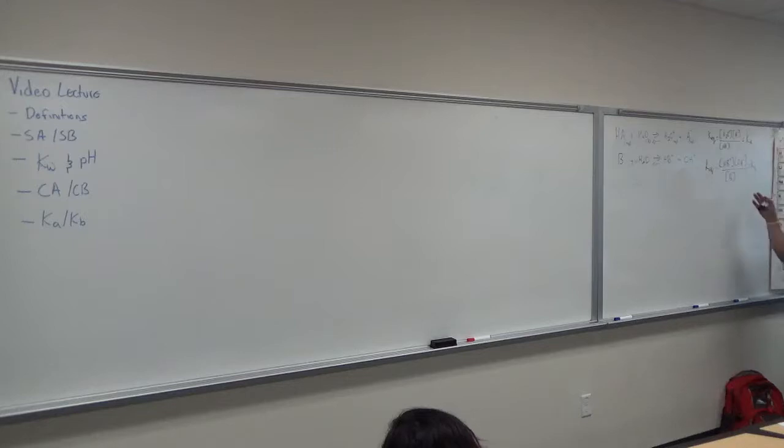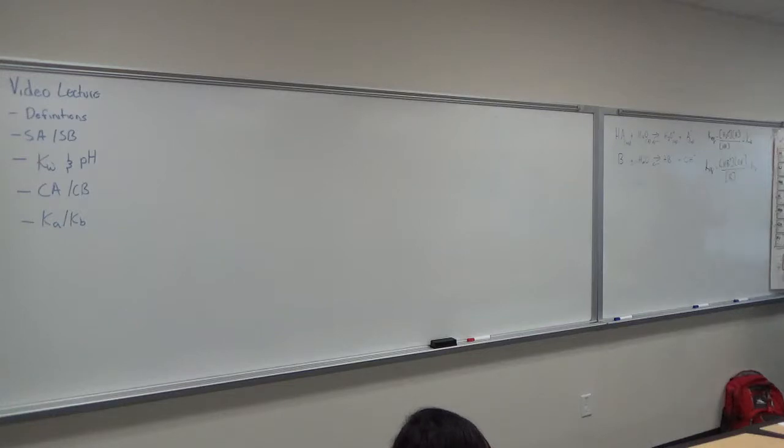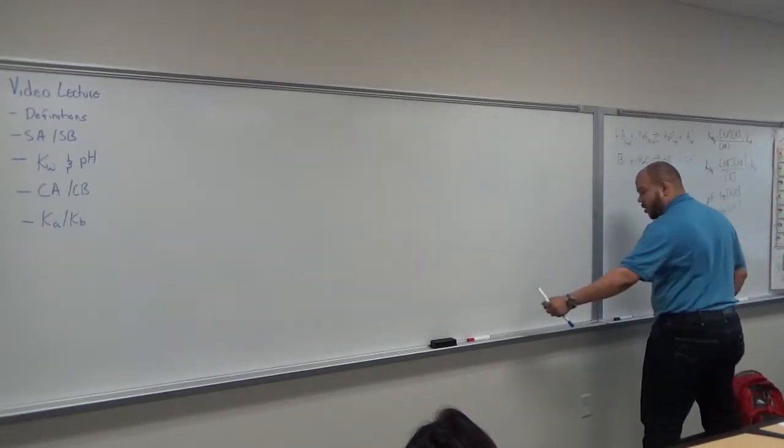Okay, so this is just a generic recap of what was talked about. Kw is a function of water, right, which we don't really need to talk too much about, but pH is a function of hydronium concentration or hydroxide concentration. We should remember from Gen Chem 1, pH equals negative log of H3O plus. This is also, I think, on your reference material, right? pOH is equal to negative log of hydroxide concentration. Again, this at least is review. The conjugate acid and conjugate base can be determined here.